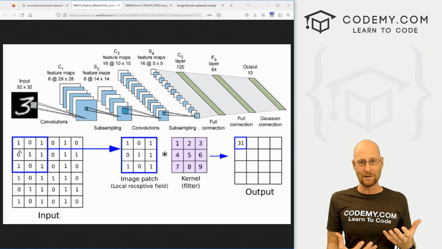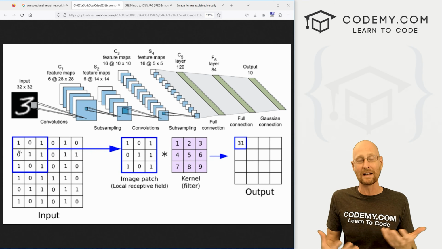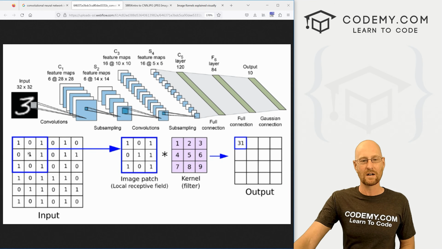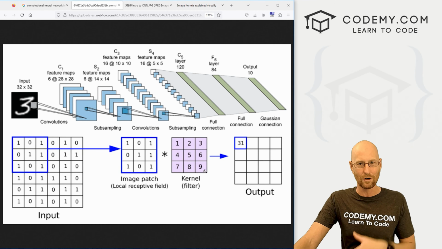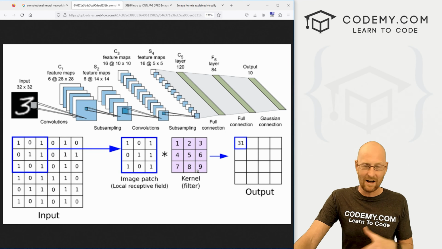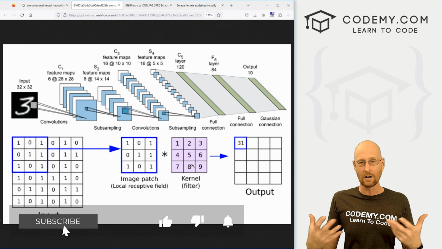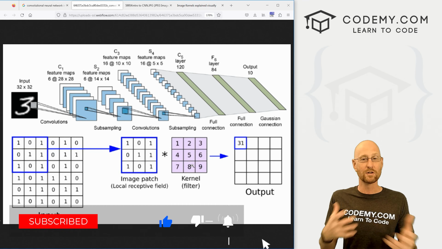Now, if you're trying to blur an image, you're going to use a blurring filter, right? But we're not necessarily going to blur an image. We want to discover what an image is. So our neural network is going to, on its own, learn and come up with these weights. So you see in this little matrix here, we have 1, 2, 3, 4, 5, 6, 7, 8, 9. Now that's not normal. You're going to see 0.36, 0.78, 1, maybe some zeros, point something else, right? And those numbers will be determined by the neural network. It will learn and it will figure out what those weights should be.